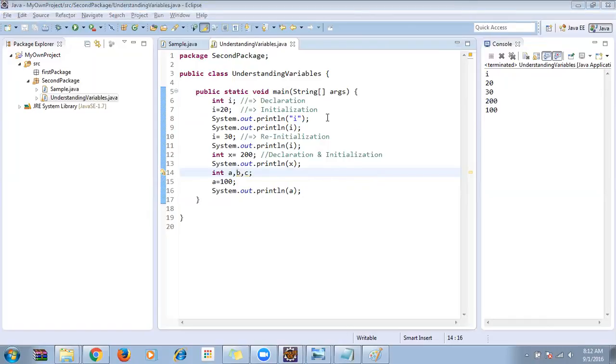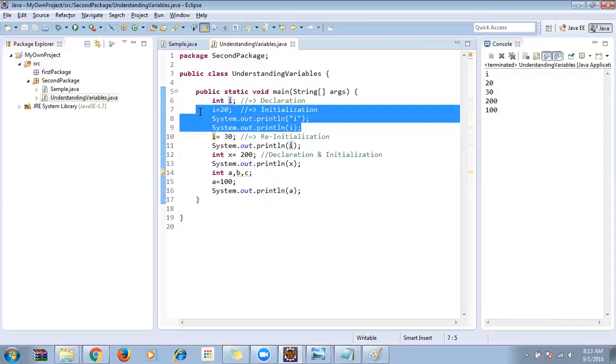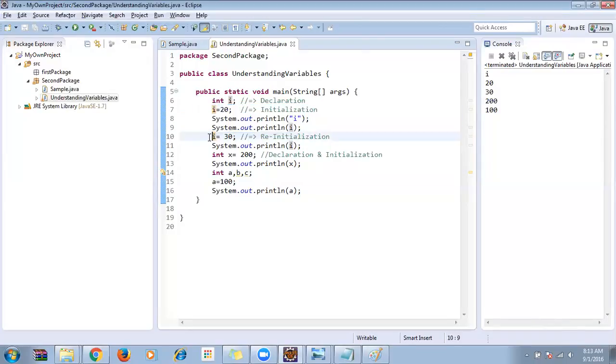Hello. Yes, sure. I just want to ask a doubt regarding this: you have mentioned i equals 30 and i equals 20. When you reinitialize, how will it come to know whether it has to take the value 20 or 30? Super, good question. Here I give integer i. First time I'm initializing it as 20. If I print i, what is the value? That is 20. Then the third one, 30. Here I'm reinitializing once again to 30.